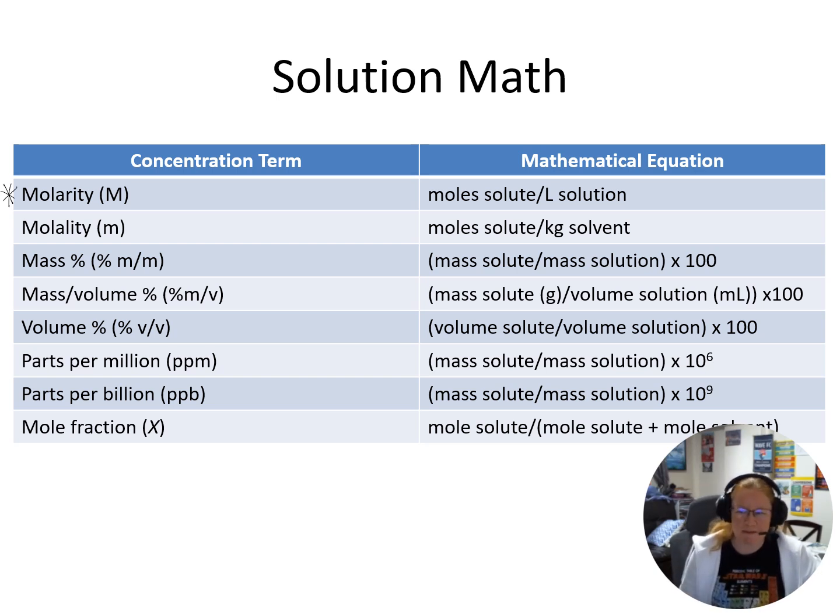Parts per million and parts per billion are very similar to mass percent, except instead of being multiplied by 100, they're multiplied by 10 to the 6th and 10 to the 9th respectively. We use parts per million and parts per billion a lot of times in environmental considerations. When I'm thinking about contaminants in a water supply, I hopefully have those there in trace amounts. So parts per million and parts per billion is what we use for those sorts of things. If you ever read a water quality report or an air quality report, you'll see things in parts per million or parts per billion more frequently than outside of those contexts.